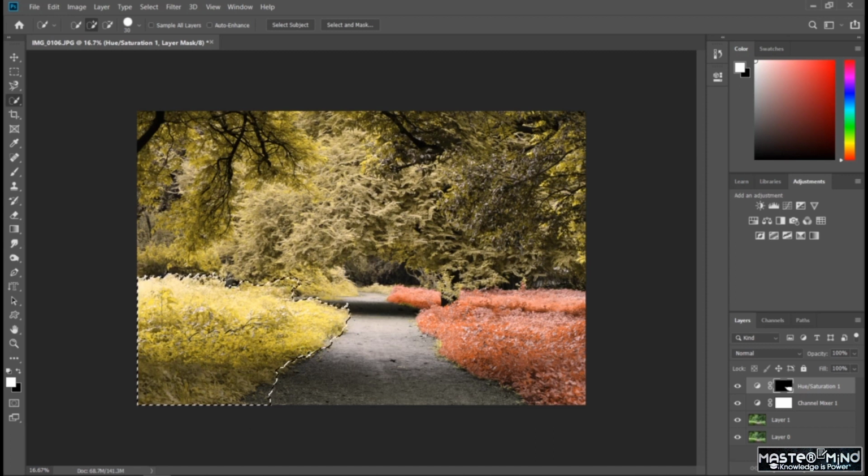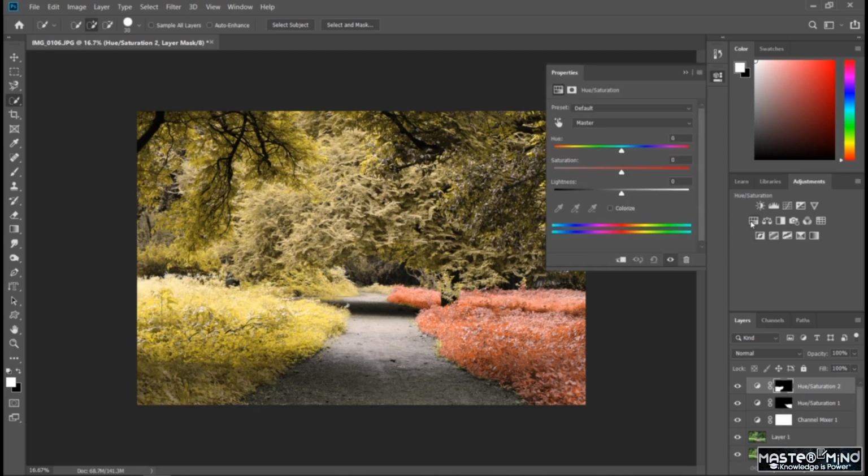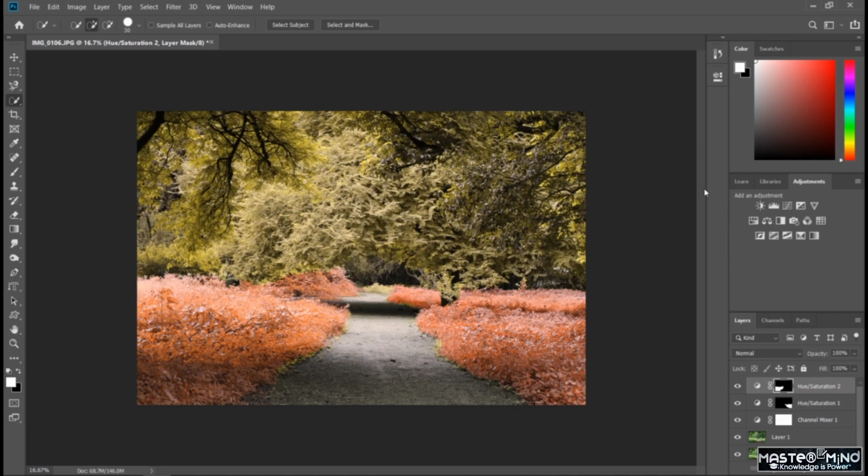Some trees or some plants to be in yellow, some to be in green, and some could be converted to red or violet, anything like that. So you can not just change the value of entire scene, you can also select an individual mask. Okay, but there could be some difficulties if there are a lot of complexions. So you can zoom in to make a proper selection.